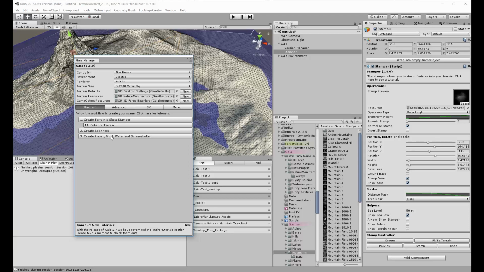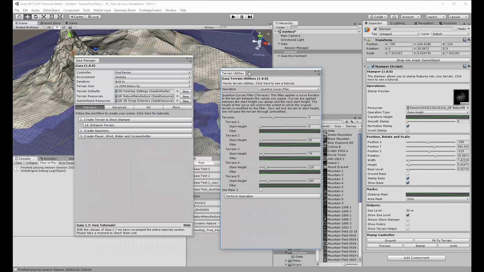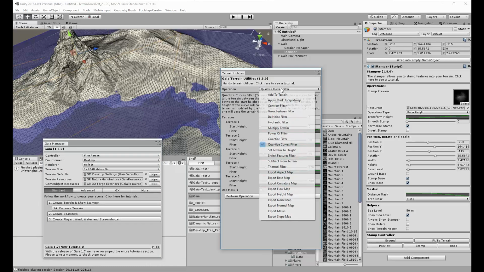So Control G to open the manager. We did one, create terrain and show stamper. It has an enhanced terrain option, which are just these little utilities. They're kind of cool. You can do things like hydraulic filter, which would simulate rainfall and kind of just wash away at your terrain.